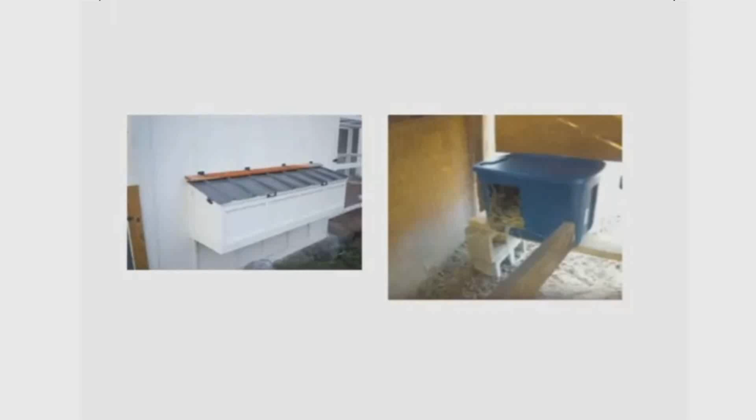So this is what we use, totes. We didn't do any of these fancy nesting boxes. We just used totes I bought at Walmart, I think, and I saw it online. This was not my idea, I'm not that smart. And then we use straw as bedding. You just have to keep an eye on that bedding, because sometimes they go in and poop in there. Or like I said, if they crack an egg and it spills over, you don't want to keep it in there, because that can be a vector for mites or other diseases. So you have to clean the whole box out if it gets pretty dirty.